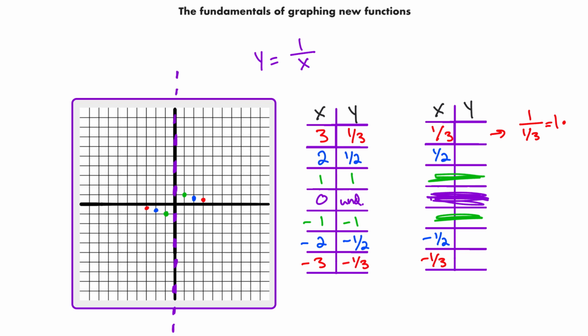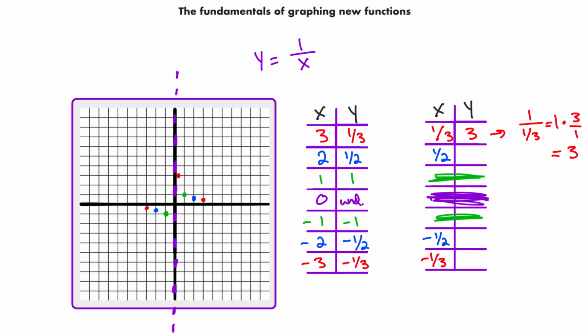So instead of 1 over 3, it's going to become a 3 over 1. When you multiply 3 over 1 times 1, you're going to get 3. So the answer to that is 3. Therefore, when we go right 1/3, we're going to go up 3. So that's going to give us something about right here.